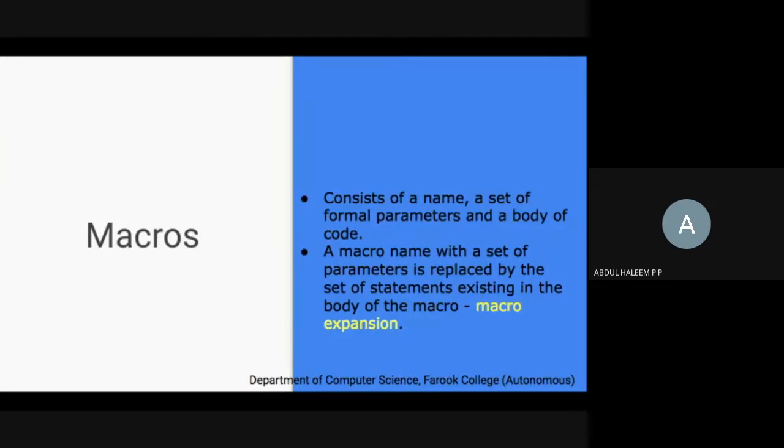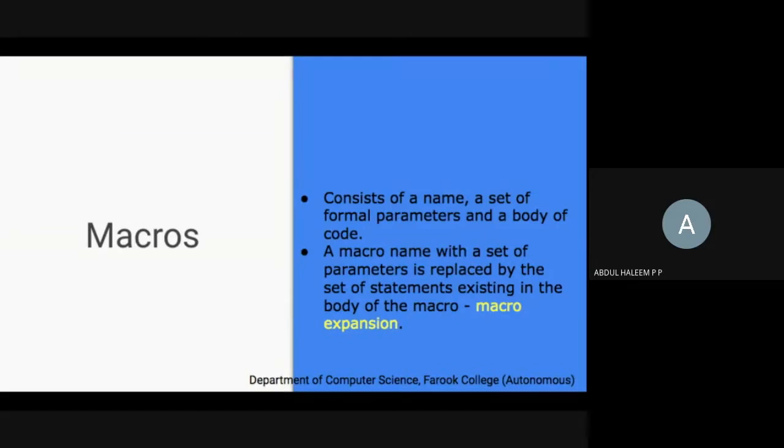Now, how is a macro getting executed? A macro will have a name and formal parameters. Macro is a method to create modules, that we have learned. And when we relate this with functions, if you have learned a programming language like CPP or say Java, you will use functions. So we know that even functions are used for creating modules.